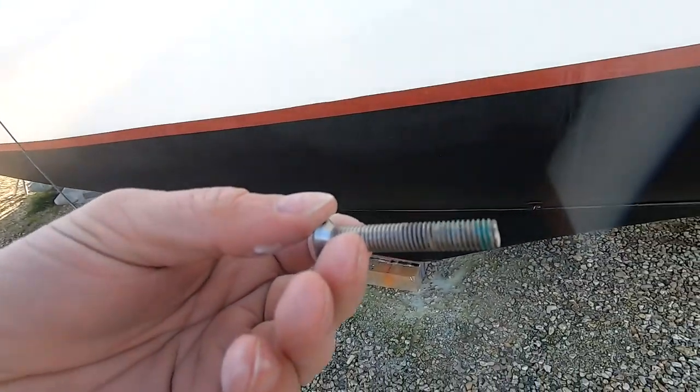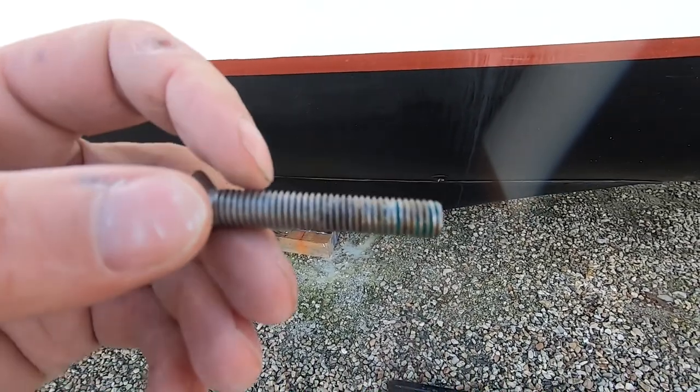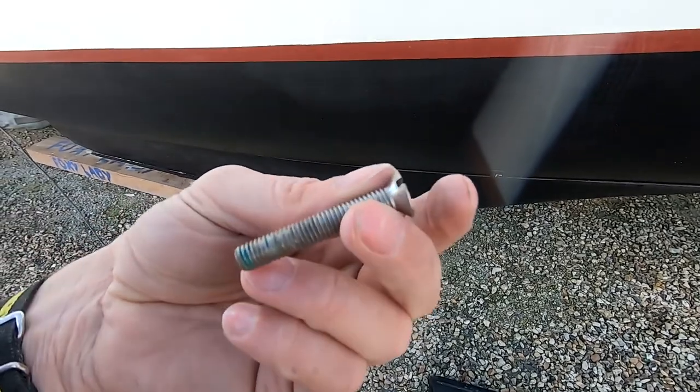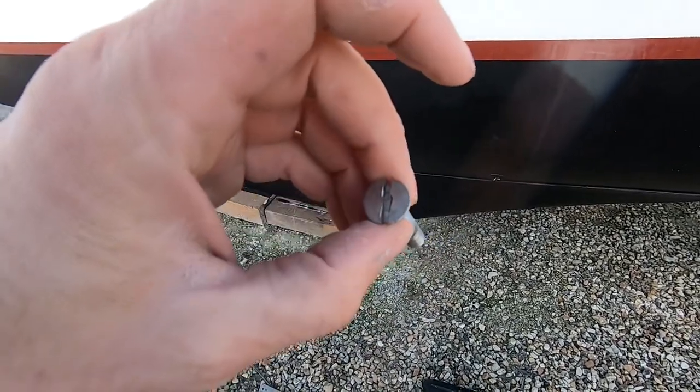Hey guys, so I've got the original A4 stainless countersinks. I was going to take them back to Bognor and clean them up on my bench wheel, but I never got around to it. But I will put a wire brush over them before I put them in. I'm going to reuse these. The cost of stainless at the minute, why replace it? Give them a good clean up, bang them back in.